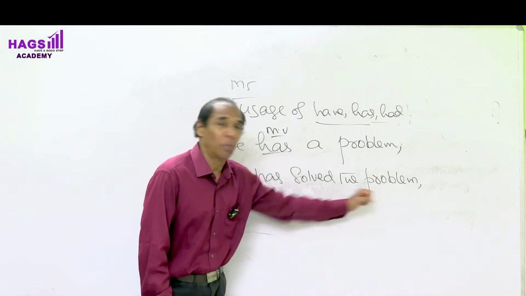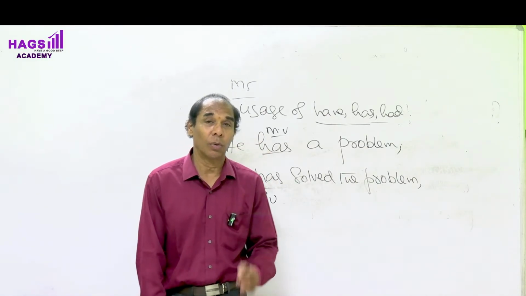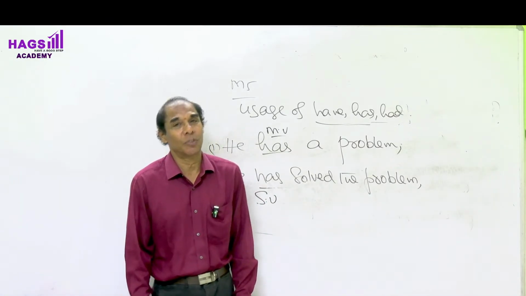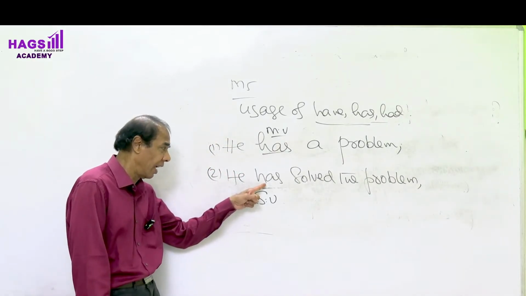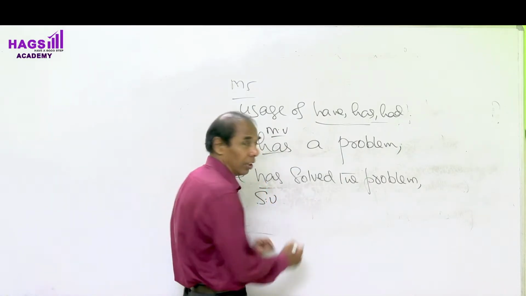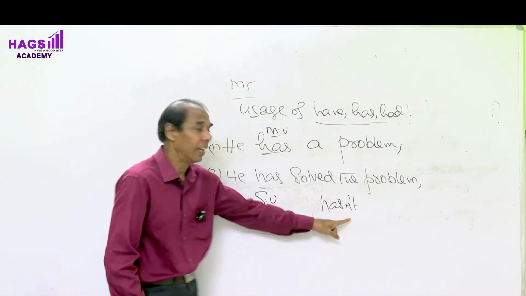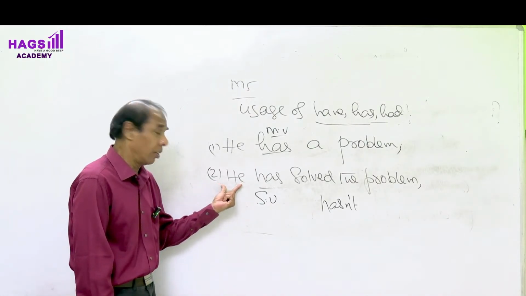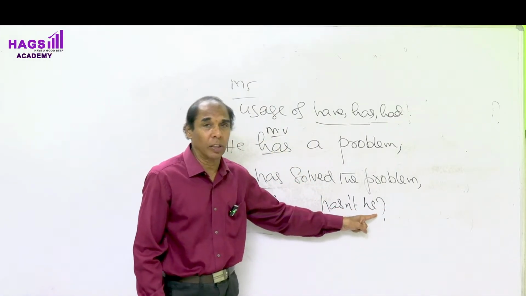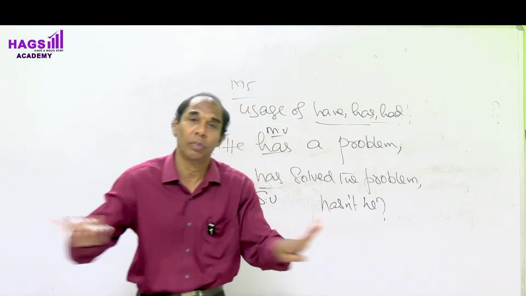Now look at the code. He has solved the problem. Statement is positive. Right? When the statement is positive, what is the question tag? Question tag must be negative. Right? Am I right? Negative means put not after the special verb. Do we have special verb here? Yes, has. It is acting as special verb. So after has, put not. Has not. What is the short form of has not? Hasn't. Because we want only short forms, right? Hasn't. Right? What is the pronoun here? He. Hasn't he? If noun is there, you write pronoun in the place of noun. If already pronoun is given in the sentence, let us think, right? Repeat the same pronoun. That's it.